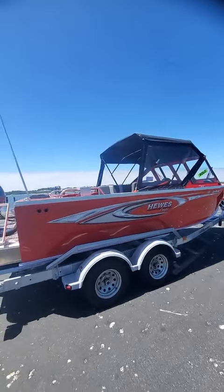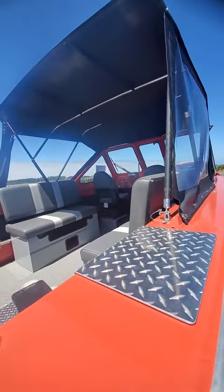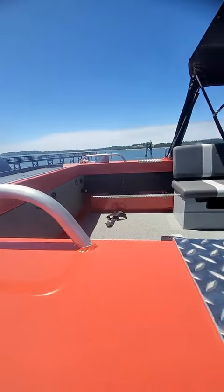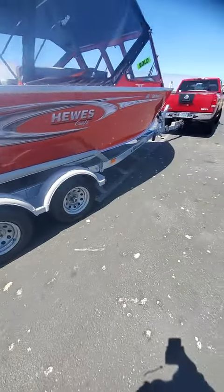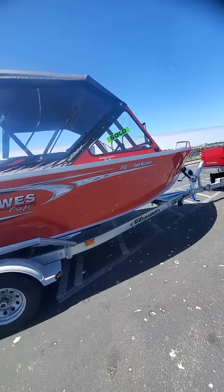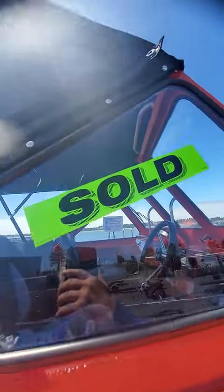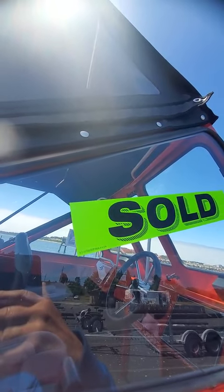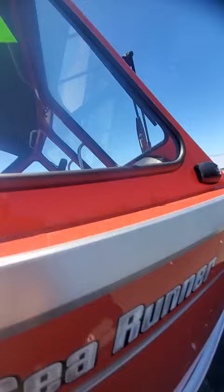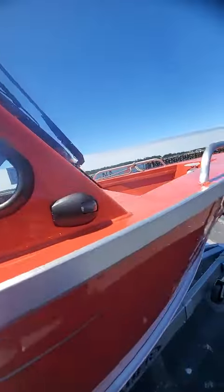190 Sea Runner top, full size, back drop, large bench seat, two suspension seats with smooth rugs — I like those. Live well in the rear, dual batteries, fish box in the floor, dual wipers, C-Star hydraulic steering, grab handles everywhere. You've got nice windows you can unzip and put up against that to have wing windows — same thing with the front, you unzip instead of having to un-snap and re-snap. You've got the Yamaha gauge, fuel gauge, and switch panel.